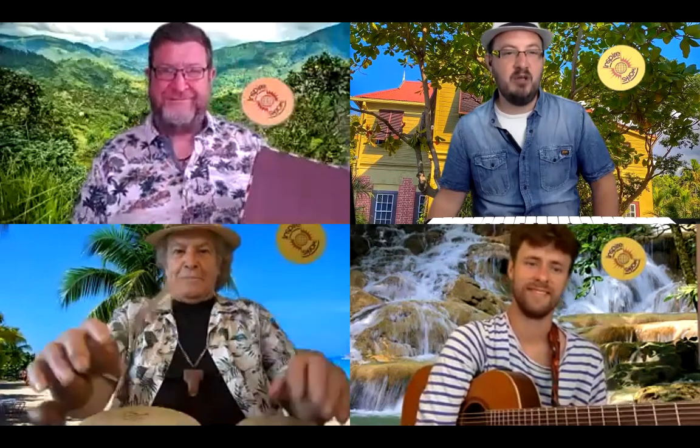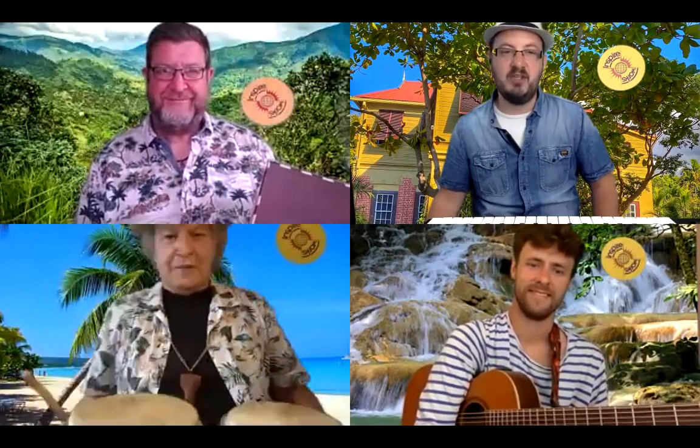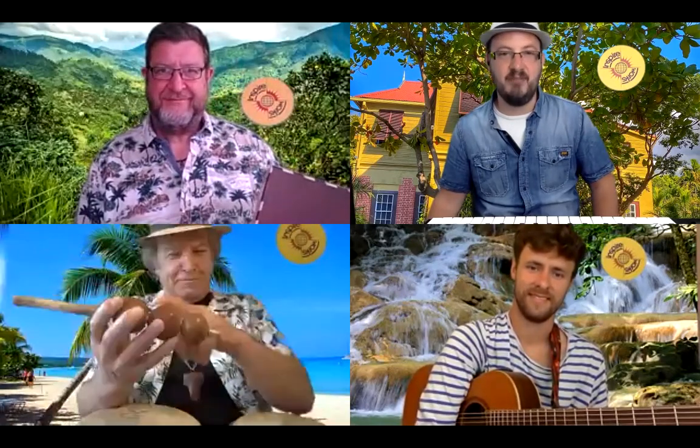So, tell you what, shall we put it all together, and shall we have a go at putting our different rhythms with our song as well? So you can choose whichever part you want to play. You see Tim's got his box there to be his cajon, and Raoul is being very clever. He's got the bongos and the shaker. He's playing both of those as well.